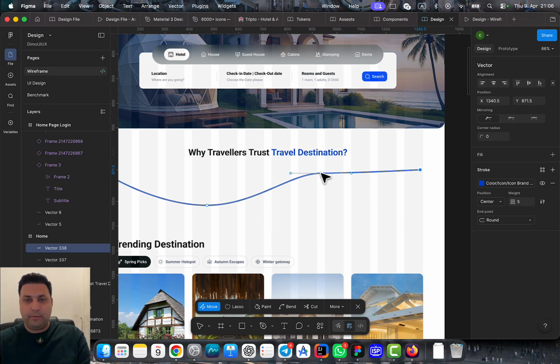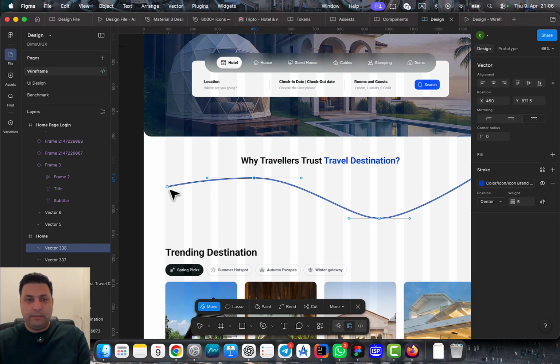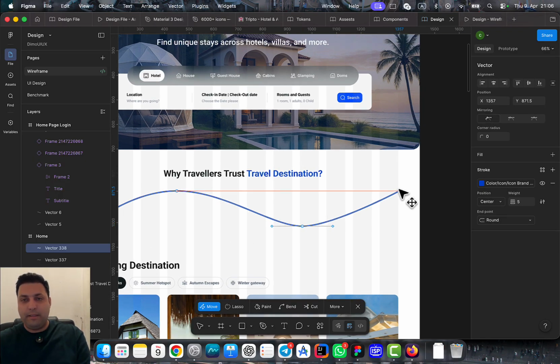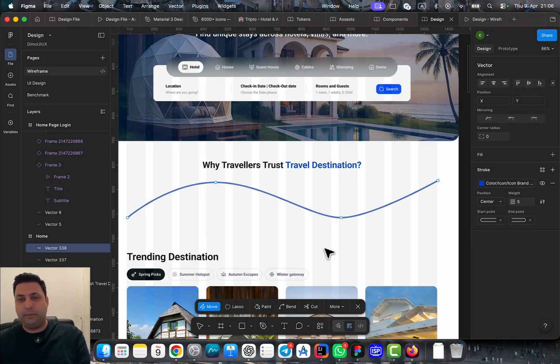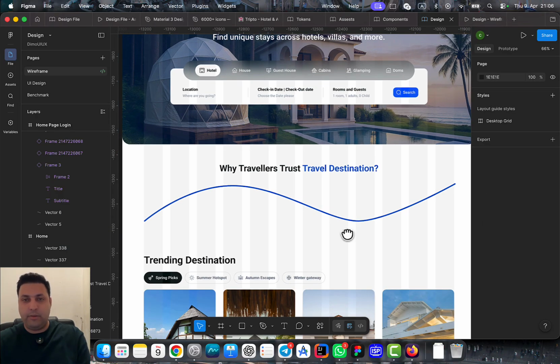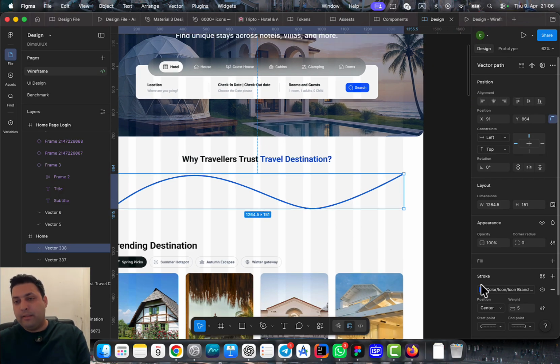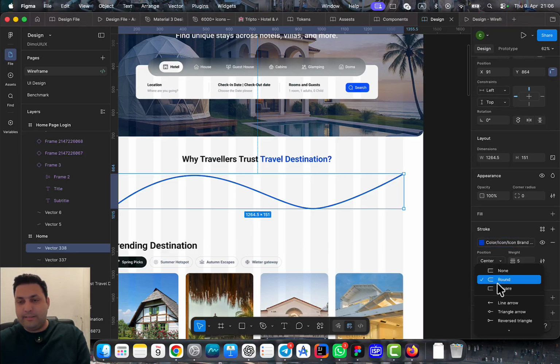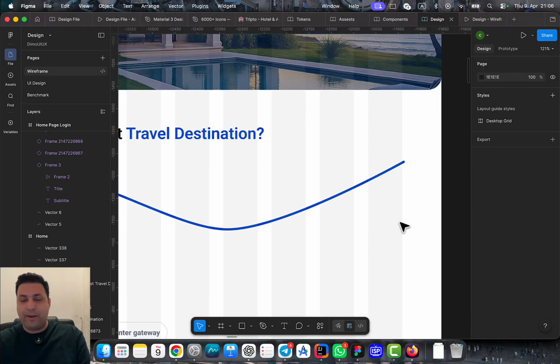Or I can say, for example, this one, and let's go here. And this one can start from here. With this, I say that this is a kind of, for example, path. You know that? This is a kind of path. I can give it a stroke. So this start point and end point, I make it round.